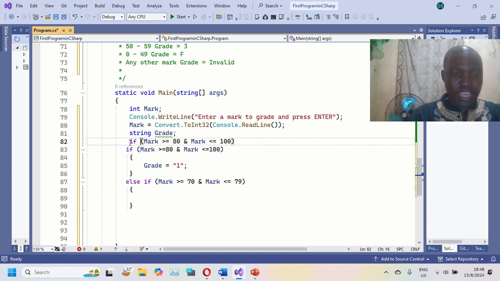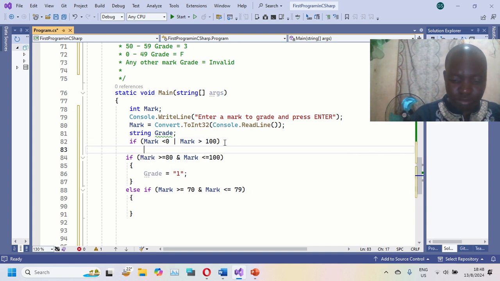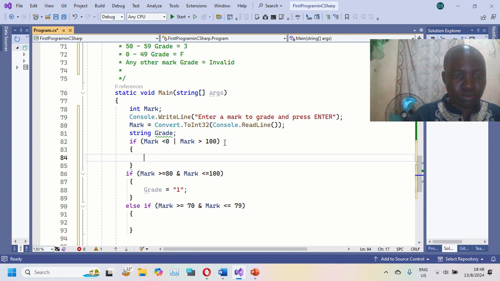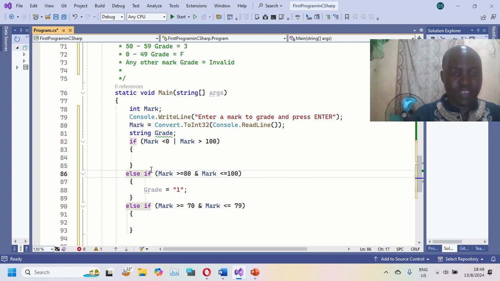this, with the exceptional, so that if you say if the mark is less than 0, or, because you need to know these statements, or let me use this one, or mark is greater than 100. So it becomes else if, like this.